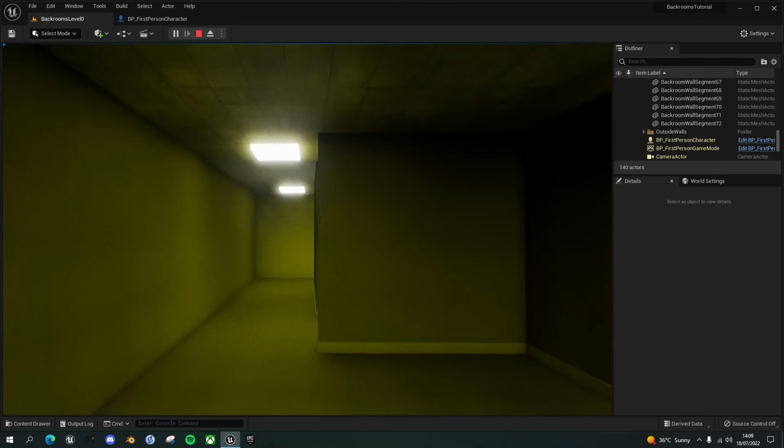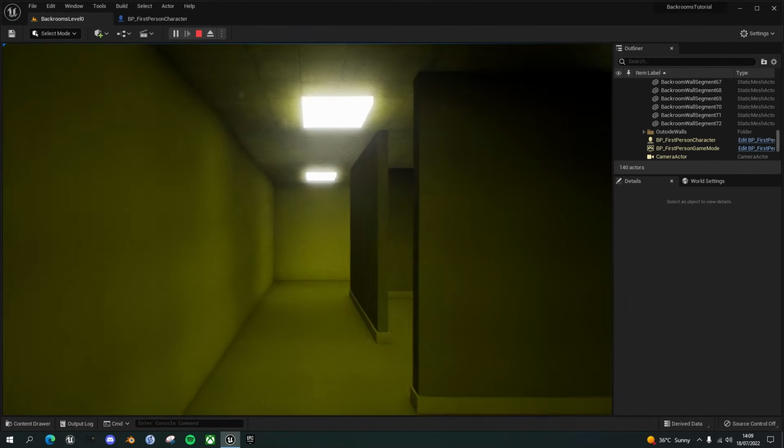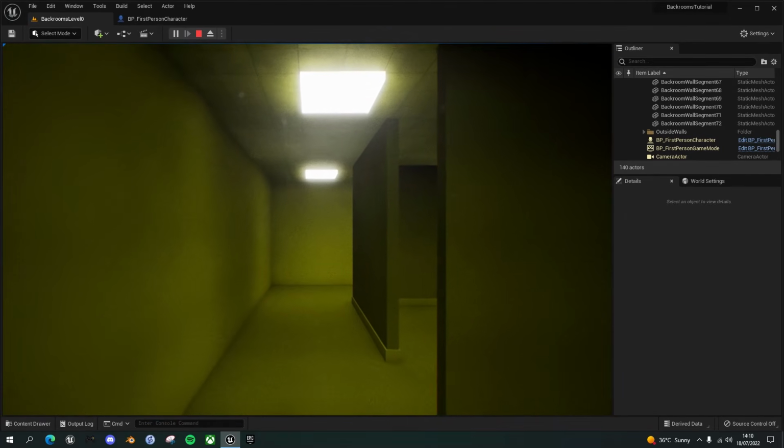So the next thing I want to do is add a little bit of graffiti on the wall, just to break up the monotony ever so slightly. We don't want to do too much inside our room because it wants to be fairly repetitive and monotonous, but I want to add this graffiti just to give it sort of one point of interest.